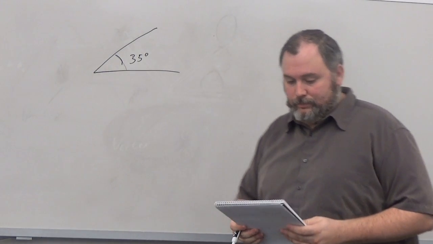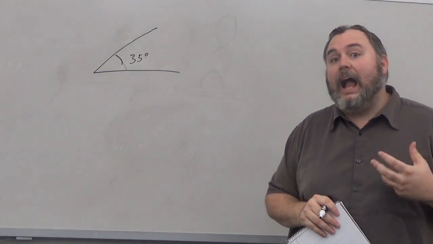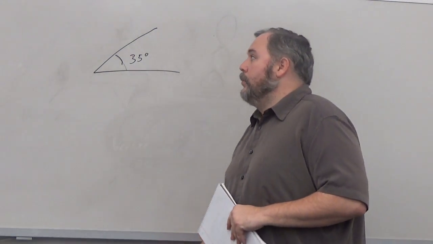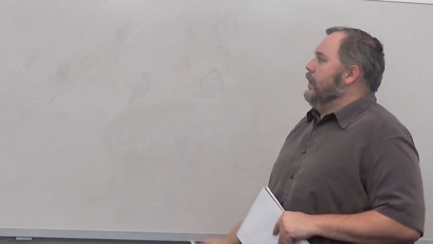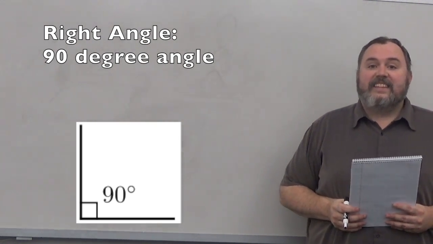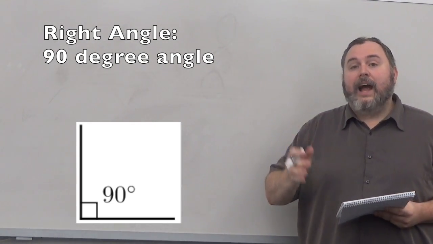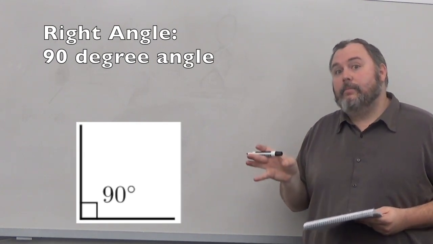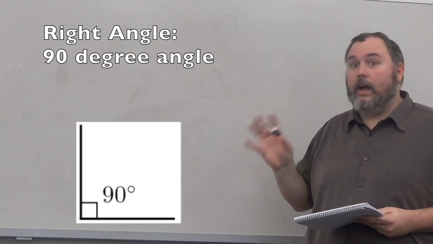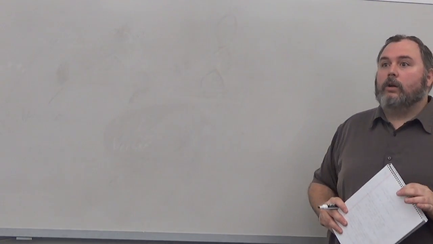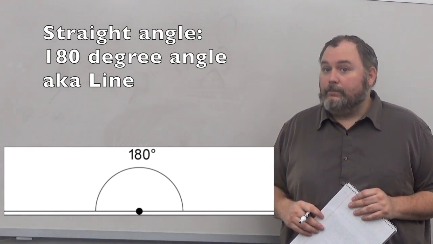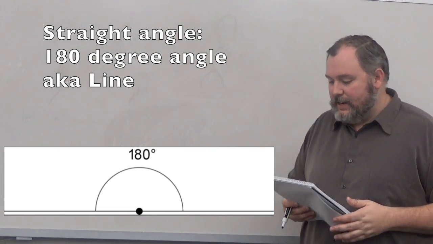Okay, that's pretty straightforward. Now, there are some special types of angles that are based upon how many degrees they have. I'm going to show those to you on the board right now. So the first one is a right angle. A right angle is essentially where the 2 sides are 90 degrees apart. Okay? This is a very important angle. Almost everything that we will be doing is based upon how this angle works. The next one is what we call a straight angle. Let's just call it a line. A straight angle and a line are the same thing. And a straight angle has 180 degrees.